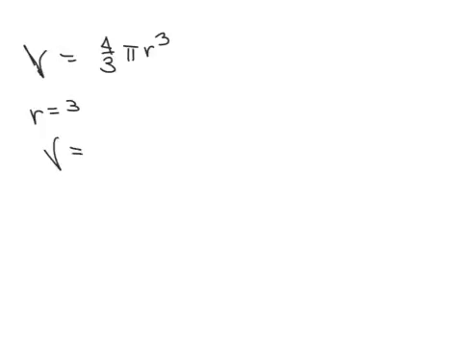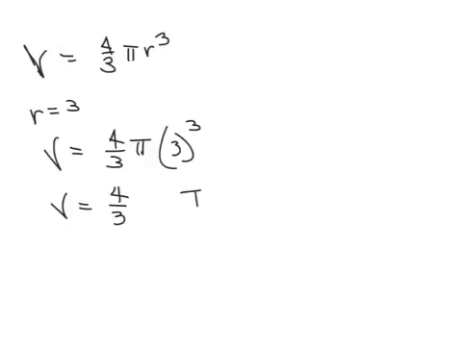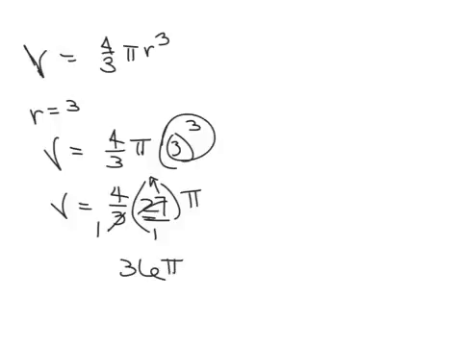So we're going to put in the numbers first. There's the radius, and we're going to cube it. So v equals 4. And I'm going to put the pi at the end so that I can put that closest to 4/3 because I can combine those. 3 times 3 is 9 times 3 is 27. And this is 27 over 1, so if you remember, you can cancel this one with that, and then you've got 36 pi for an answer.